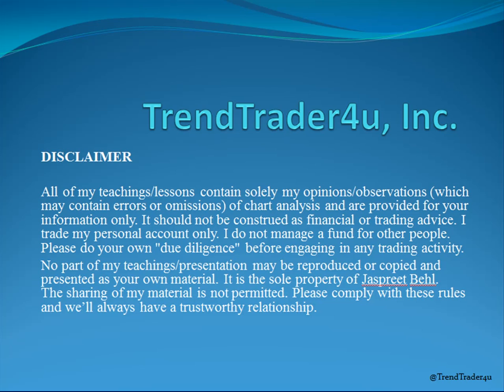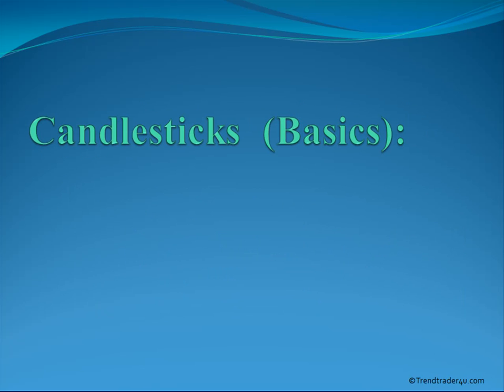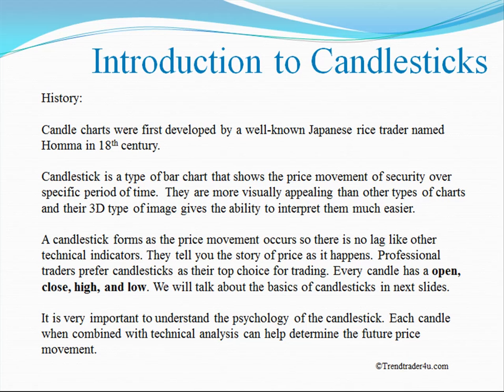Anyway, let's get started with the candlestick basics. Okay, so we'll give a little bit of introduction to candlesticks. The history basically was that candle charts were first developed by a well-known Japanese rice trader named Homma in the 18th century. Candlesticks are a type of bar chart that shows the price movement of a security over a specific period of time. They're more visually appealing than any other types of charts, and the 3D type of image makes them much easier to interpret.